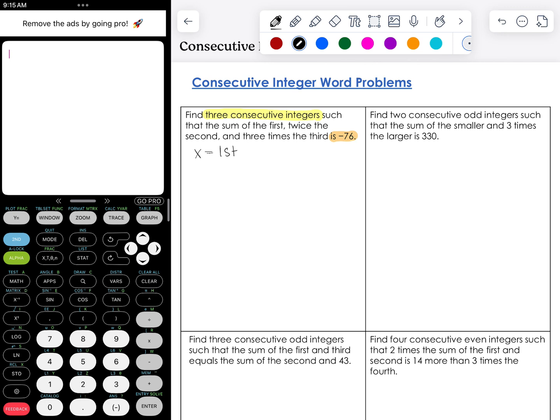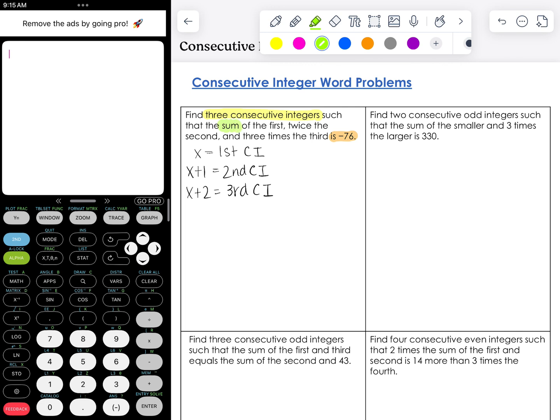And we know that we have 3 consecutive integers. So x is going to be my first consecutive integer. I put CI just to abbreviate so we don't have to write out the words consecutive integer. If it's consecutive, that means it's the next one. So the next one has to be x plus 1. And then if I want the one after that, that's going to be x plus 2. So you need to set up your let statements with what are the ways that I'm going to get these 3 numbers.